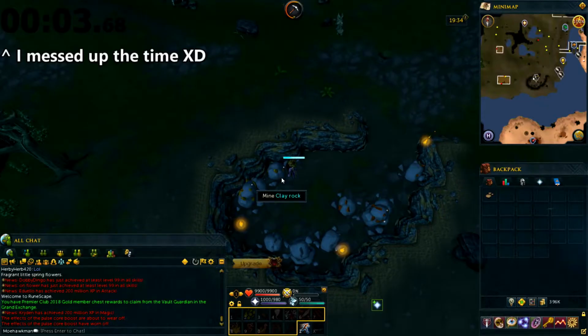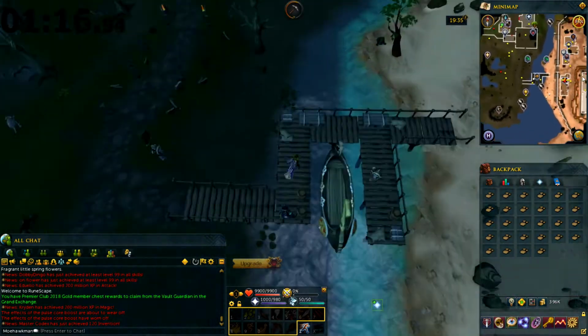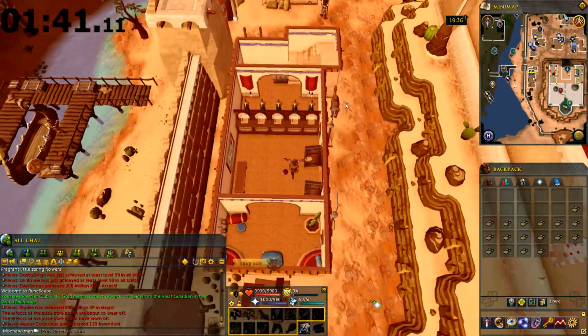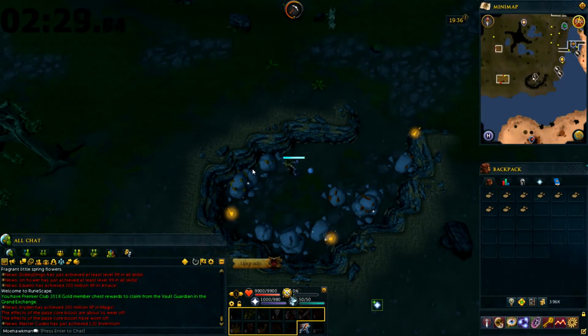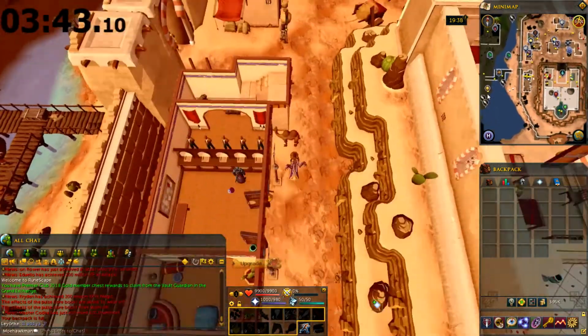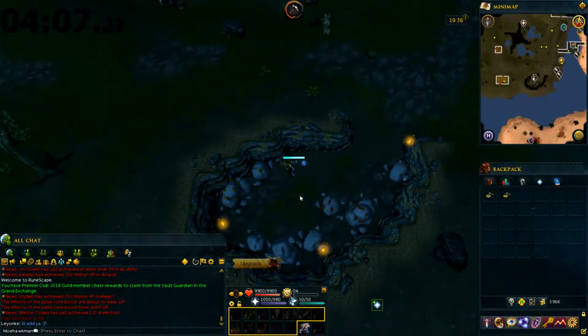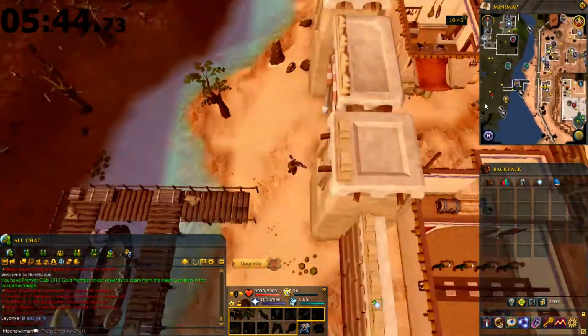But if you do plan on making soft clay, my personal preference, I actually did the method of going from the Barbarian Village to the Grand Exchange, going to the fountain, banking it, and then back and forth for that. It takes a little more time because of making the clay. And if you just wanted to mine the clay itself, I went to the little mine area south of Lumbridge. That's a decent place, close to a bank, so not too bad.